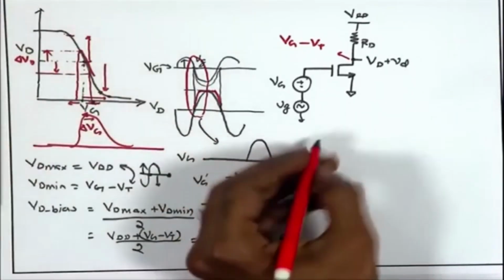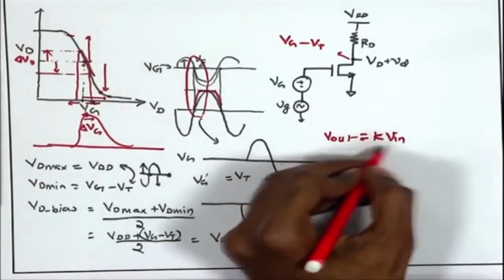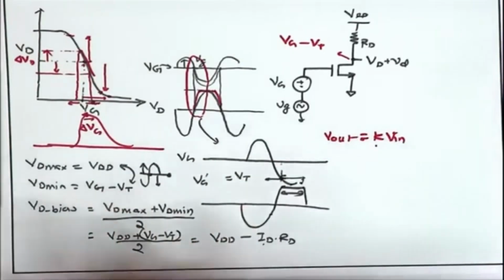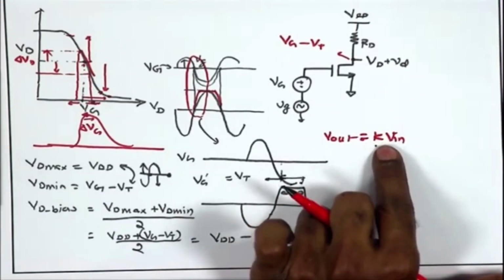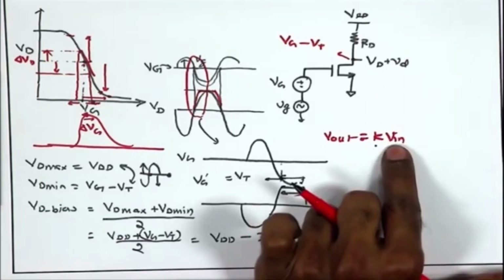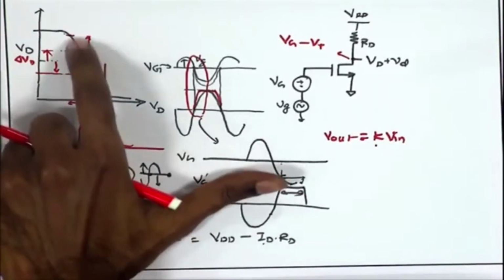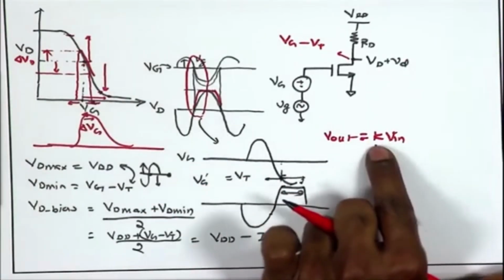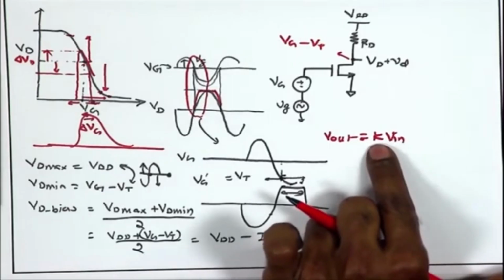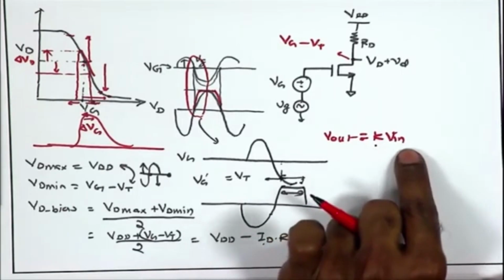Ideally, I would like my V out to be equal to k times V in. Ideally, k should be constant, independent of V in, but here k will not be independent of V in. If the V in is larger in magnitude, slightly increasing the small signal magnitude, since the slope itself is dependent upon the absolute input value, this will start depending upon V in, and this will no longer be constant. Therefore, V out is no longer a linear function of V in. Then we get all kinds of harmonics coming into the picture.